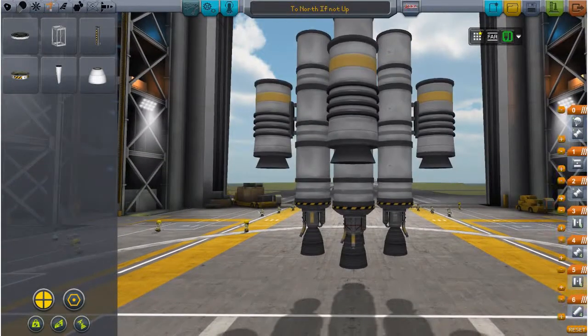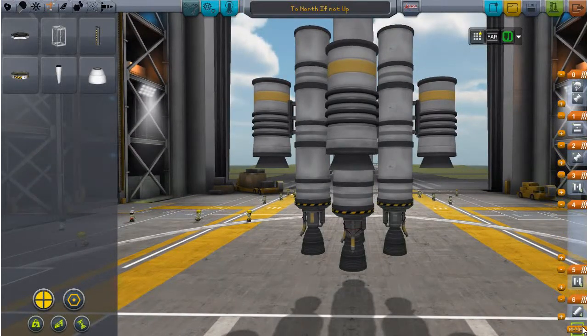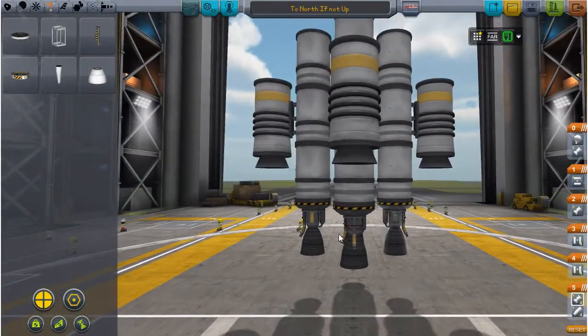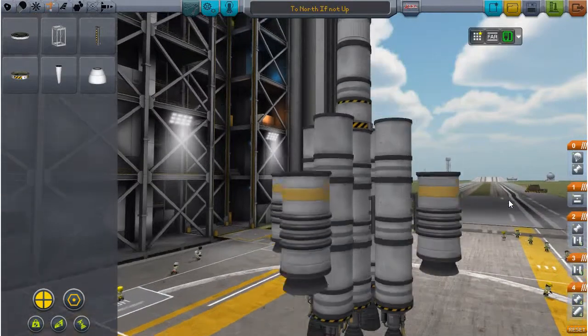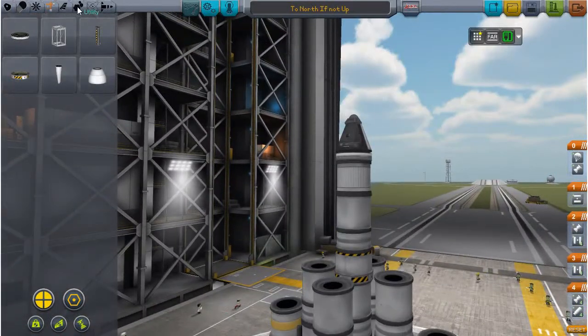Wait, we need to, we're staging. So all of these will go, except for the one in the middle. So then these are going to detach, these are going to detach, and then this will go, and that would detach, then this will go. Okay, perfect.